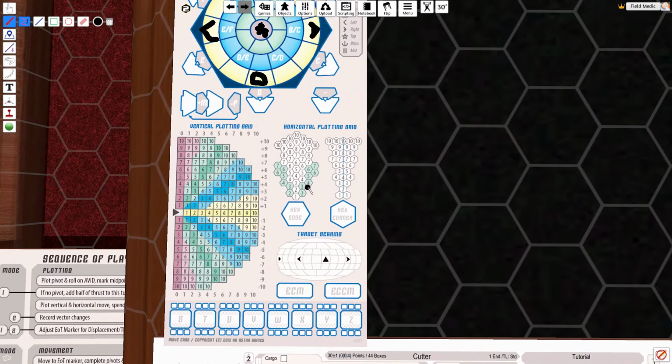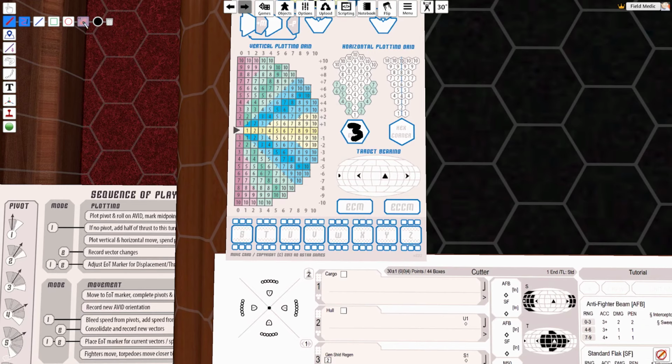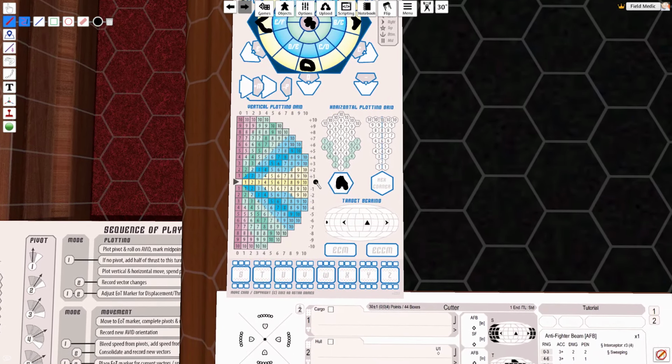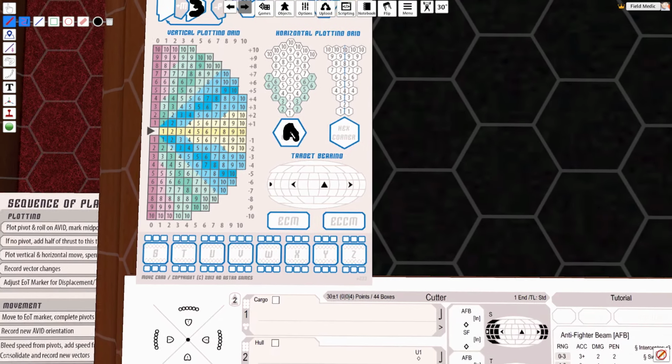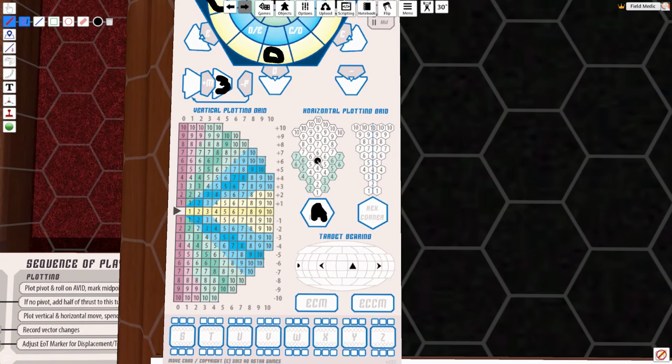So if I actually scroll down here real quickly. Oop, I didn't mean to do that. What I meant to do is write the letter A. There we go. We actually have a little bit of play in what 3 movement looks like. So basically, I'm going to leave myself a little note here too. Actually, that wouldn't go there. That would go right here because that's our actual speed we're going to be using. So if we were pivoting, we do that, but we'll deal with that in a second.